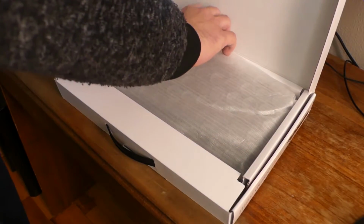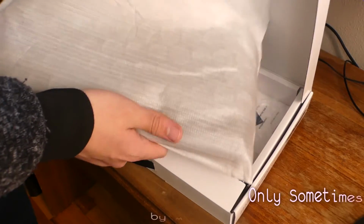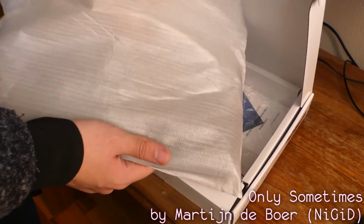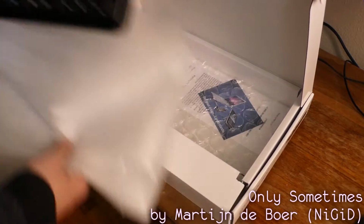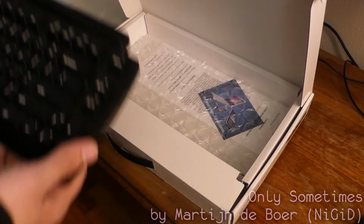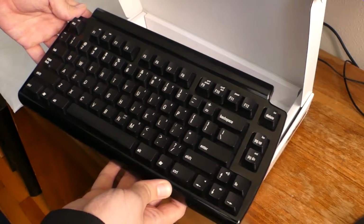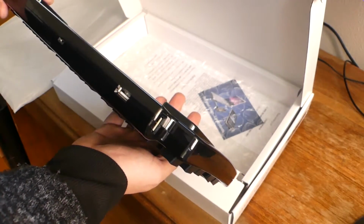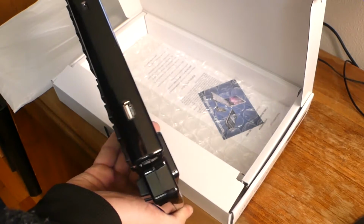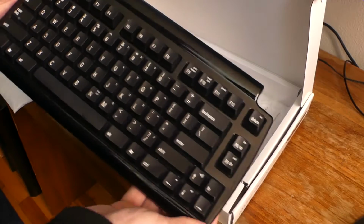Alright. It's wrapped in a sleeve of some sort. Standard feeling. Alright, first of all, there is the keyboard. Looks interesting, pretty thick, all things considered, around the normal size for a standard keyboard. This one obviously is 10 keyless.